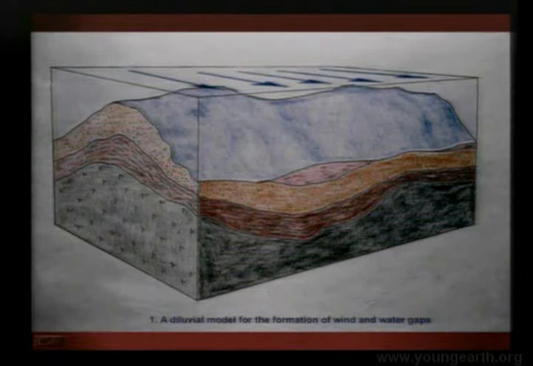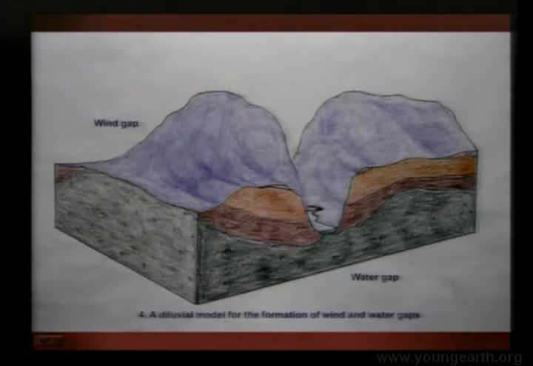I believe them. Here's how I think water gaps formed during the flood. You had flood currents draining. Remember, we're draining and the water's channelizing, and it's going perpendicular to a ridge or a plateau. And as it's doing that, there's low spots that form. And it takes advantage of low spots and accelerates through them, cutting it deeper like a chain reaction, and deeper, to the point where it cuts it all the way down to when it's all over with, the river runs through it. So that's how I think water gaps formed in the flood.